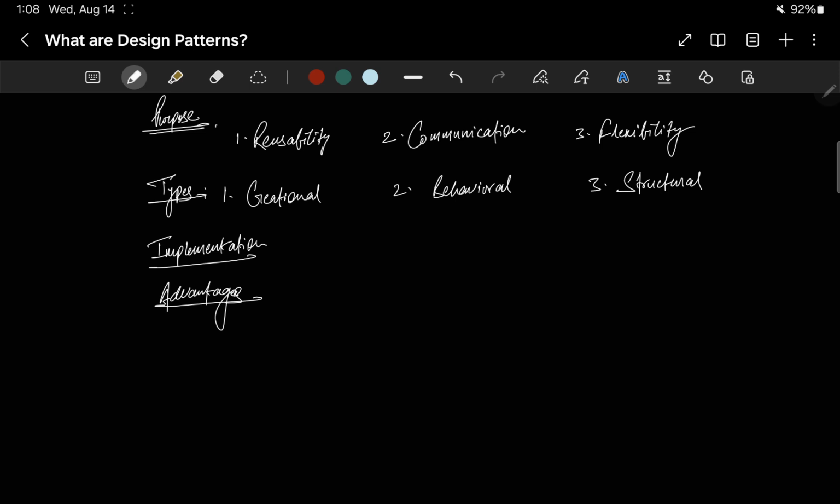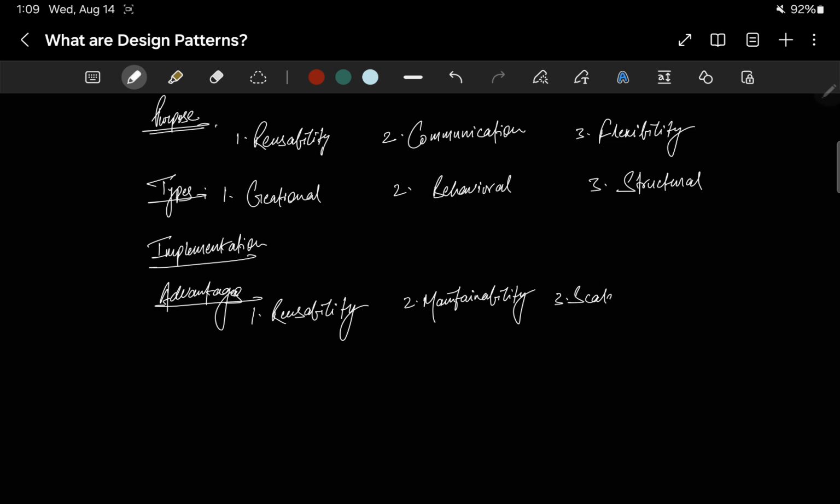Okay. Now let's talk about the advantages of design patterns. So first is reusability. Design patterns provide proven solutions that can be reused across different projects, thus saving time and effort. Next is maintainability. Using well-known design patterns improves code readability and makes it easier to maintain and extend.